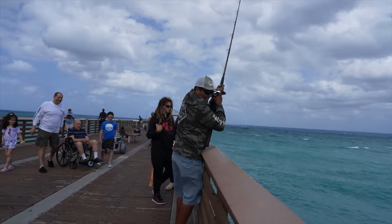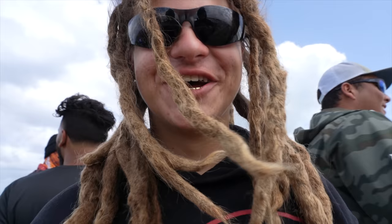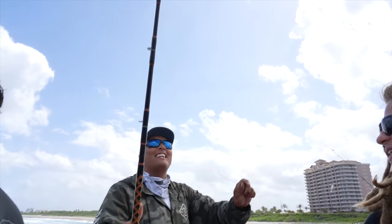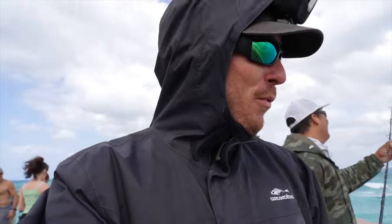Another one. Come on. Oh! Good. Ain't no good. That's the thing about pier fishing right there. Blair had like 12 people's lines tangled in there, and yes, that's pier fishing for you. Unfortunately, those lines added the extra tension, and the fish broke off when he was caught in the swell.